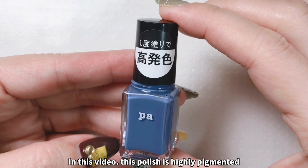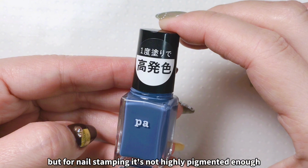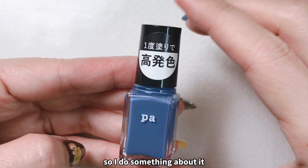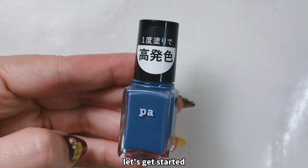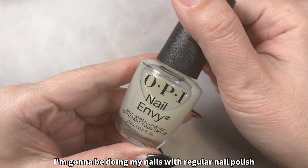This polish is highly pigmented. You could finish art with one coat, but for nail stamping it's not highly pigmented enough, so I'll do something about it. Let's get started. I'm gonna be doing my nails with regular nail polish.